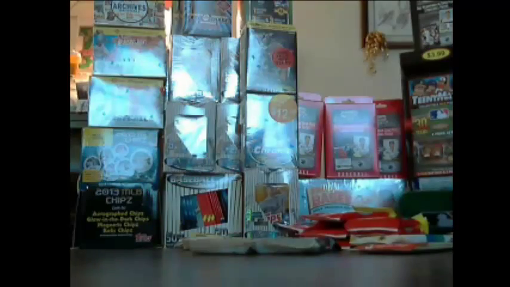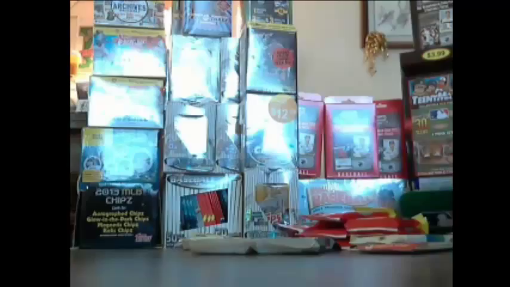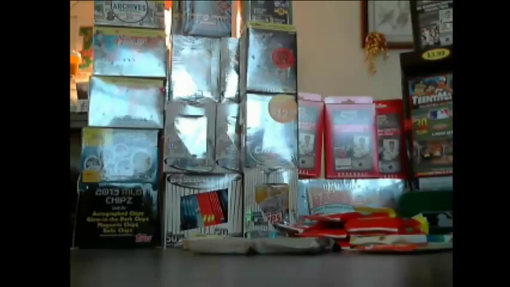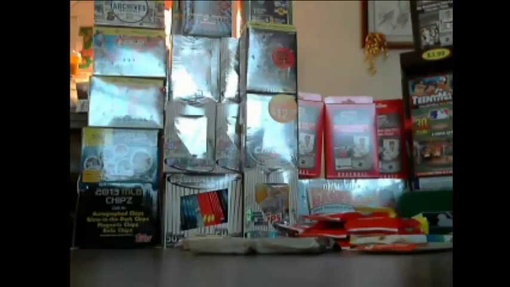Got a regular of CC Sabathia, a magnet of Big Poppy David Ortiz, a regular Jay Bruce, and a blue dinger. Got a regular Miguel Cabrera, a red Josh Hamilton, a regular Jason Hayward, and a gold King Felix.